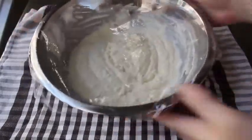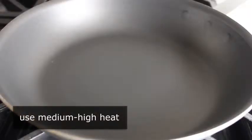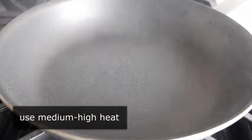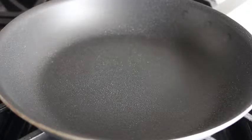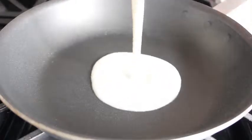So assuming our batter has now rested at least 30 minutes, we'll head over to the stove where I have a 10-inch nonstick pan set on medium-high heat, which as you saw, we're going to spritz with some vegetable oil. You can also brush it in. And when the pan's hot, we're going to pour in about a 1/4 cup of the batter.